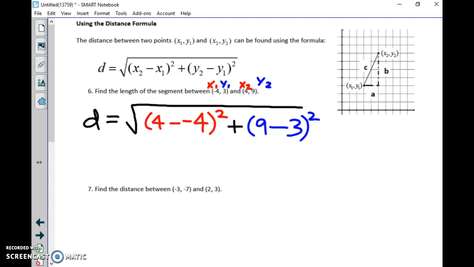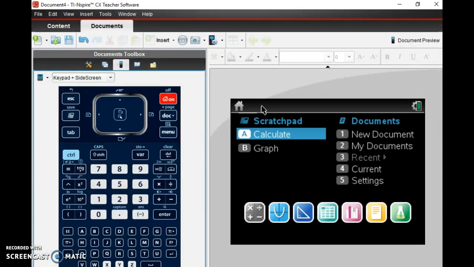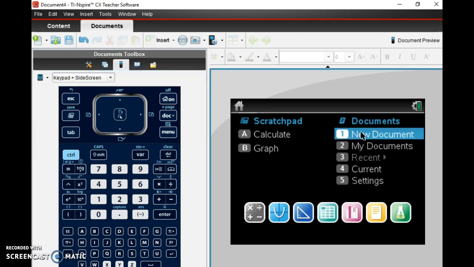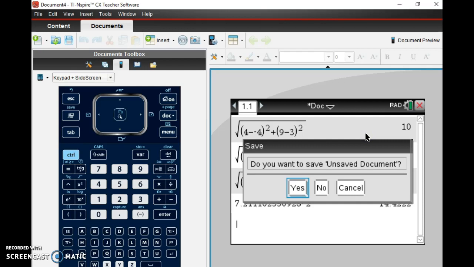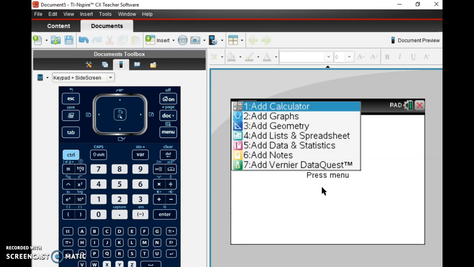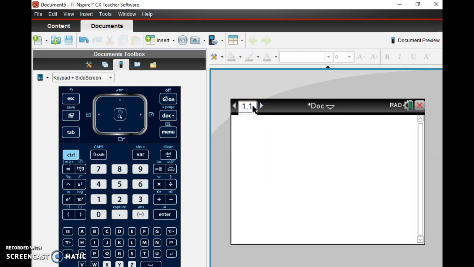So here's what we're going to do. We're going to take that, it's going to be over here, and I'm going to take that to my calculator. What I want everyone to do is make sure you have a nice fresh screen on your calculator. So you go ahead and pull it up and press on. If you press the on button at the top right, you get this screen right here. I'd like for you to have a new document so it's fresh. So number 1, or press new document, do not save, and then hit add calculator. All right.